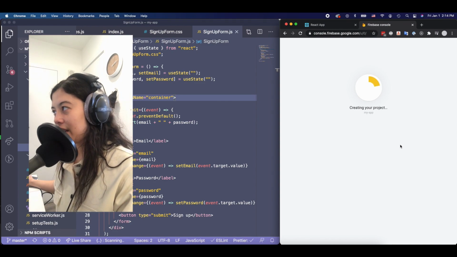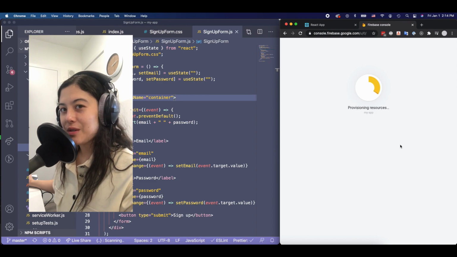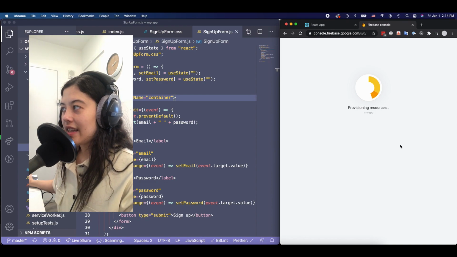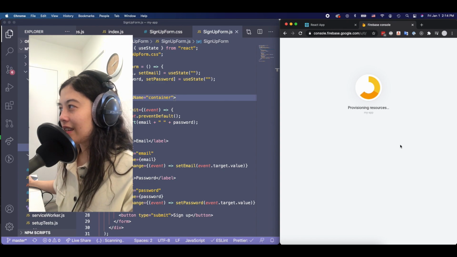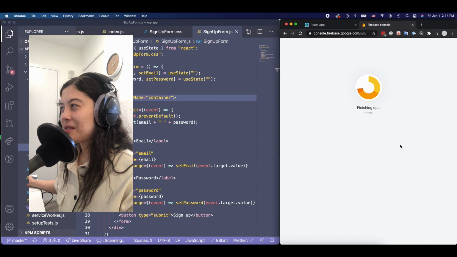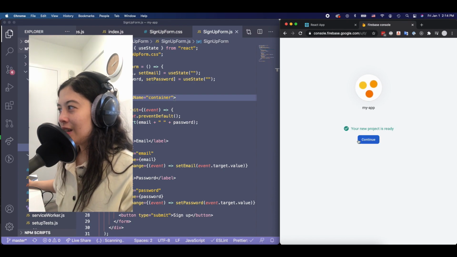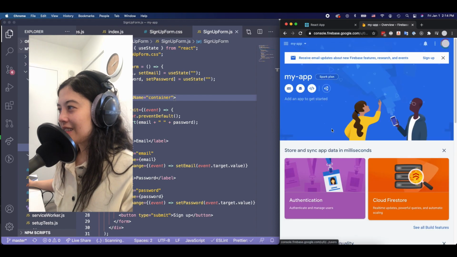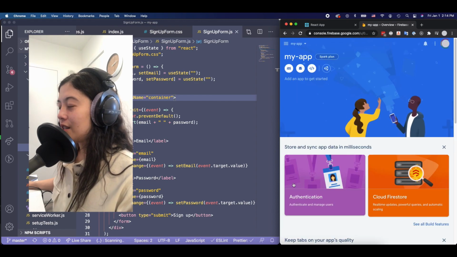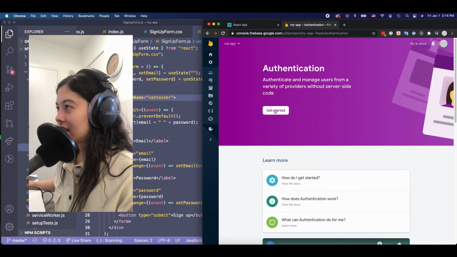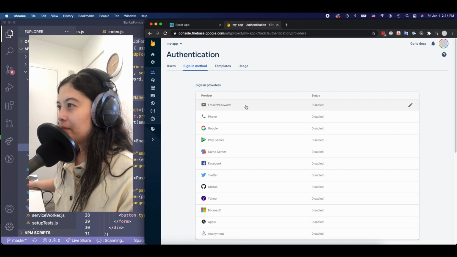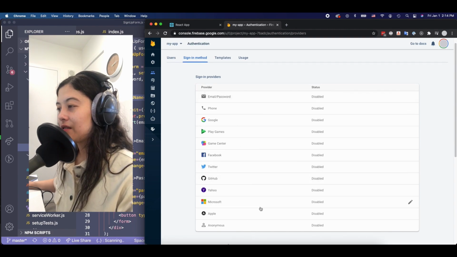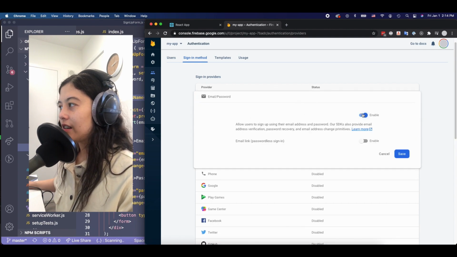Basically, instead of writing your own authentication system, you can just use Firebase's database management tools and authentication and Cloud Firestore and all these various things for creating an app. I feel like it's never been so easy to create an application. Building a business, though, is a whole other ballgame. After you finish making your project, go to authentication, click get started. It should look something like this, hopefully on your screen. And they have a bunch of different ways of enabling sign-in. But for this one, let's just turn on email and password.